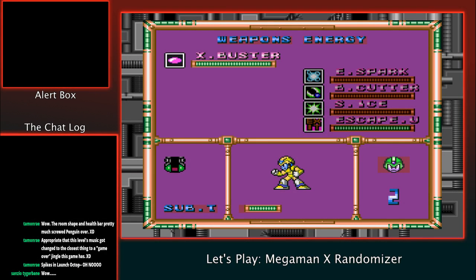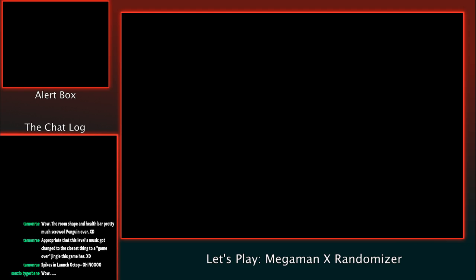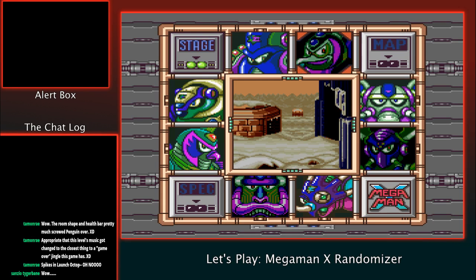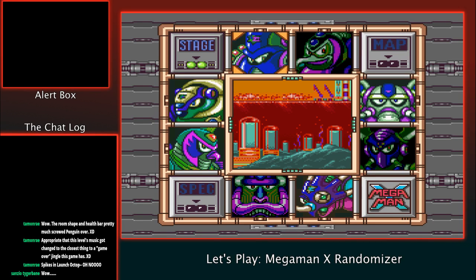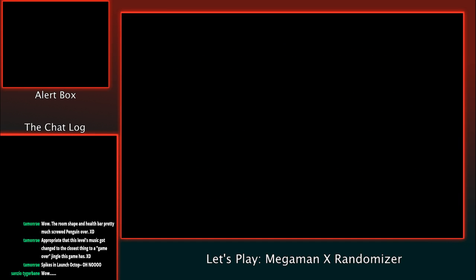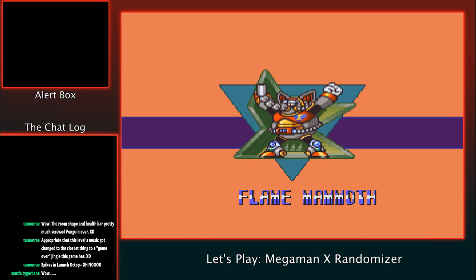Yeah, I'm just gonna go ahead and exit out. Because unless I can get the boomerang to cooperate with me, I'm just not going to be able to get anything going. We can at least go... No, I'm not doing that elevator ride again, so we're just fucked on that one, too. Let's go see where Chill Penguin would originally take me. Oh, Flame Mammoth? Well, good thing we've already got Chill Penguin dealt with, so hopefully his stage should be frozen over.